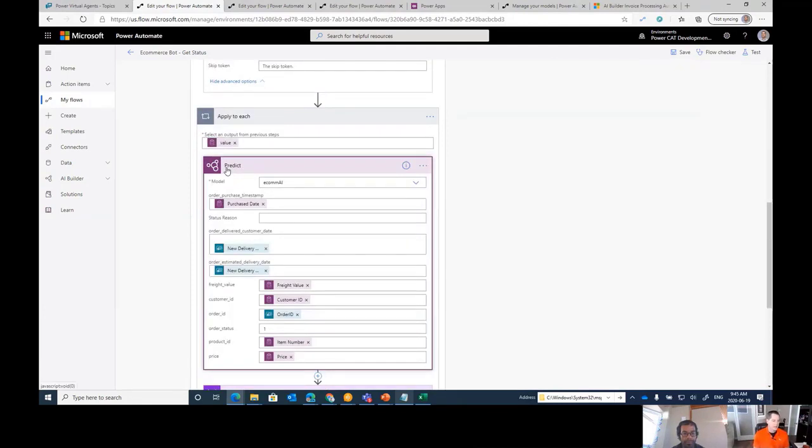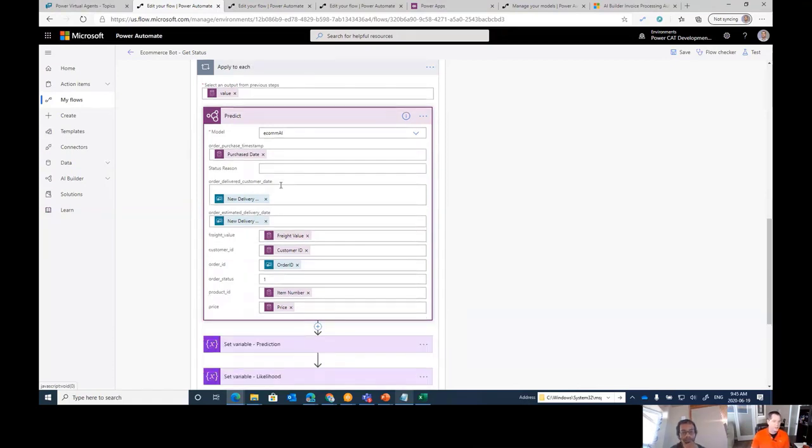And then what we're going to go ahead and do is use this. There's a dedicated connector inside of Power Automate now for AI Builder. And then in this case, we're going to go ahead and use predict. And in this case, what we're calling is that model that Pranav had previously showed and created, and then just pass these inputs in. And so, some of these are going to be based upon existing data that we do have. And then basically, we're going to inject these new data attributes that help us form that prediction itself.